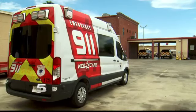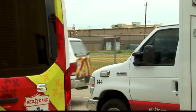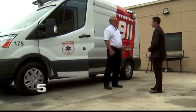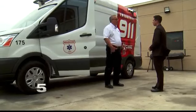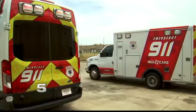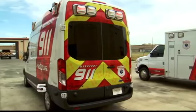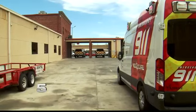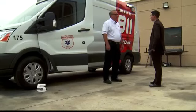Gilbert explains Border Patrol agents know when they are coming. If we're moving a patient to San Antonio, our communications center is going to notify whatever sector is closest to where we're transporting that patient from. We're going to notify them who we are, where we're picking up, approximately the unit number, the names of the crew, and approximately what time the vehicle is going to go through the checkpoint.